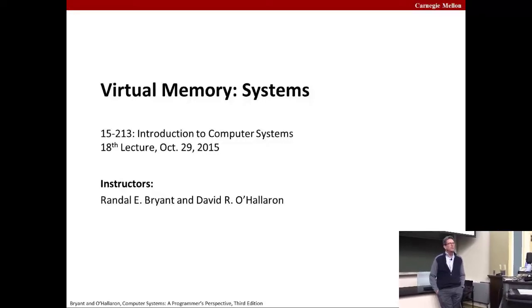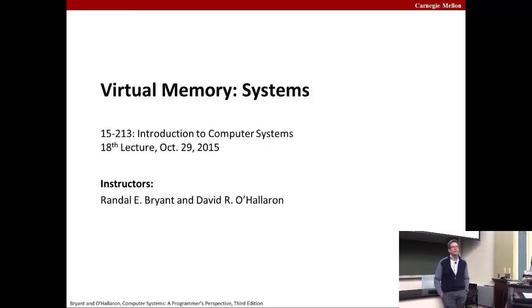So today we're going to continue our study of virtual memory by looking in more detail at how address translation works, and then we'll learn about how virtual memory works on real systems, on Linux and x86-64 systems. And the payoff for that is that you'll really be able to now understand how fork and exec really work, and how vital the virtual memory system is to the entire working of the system.